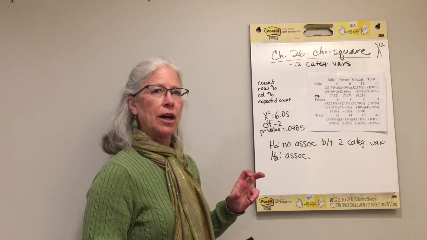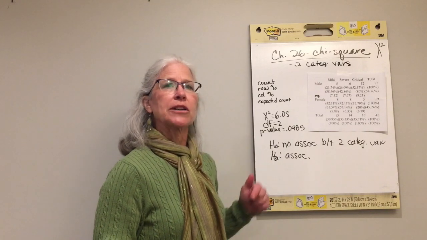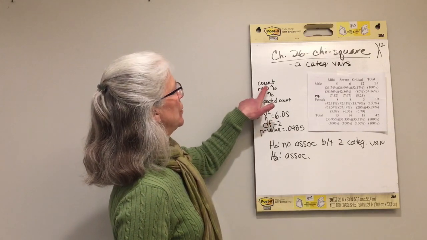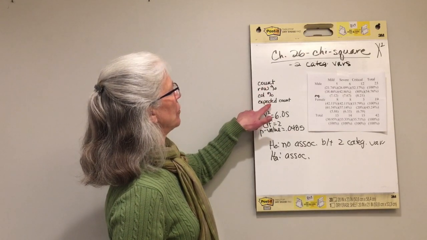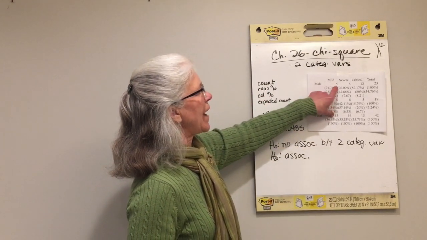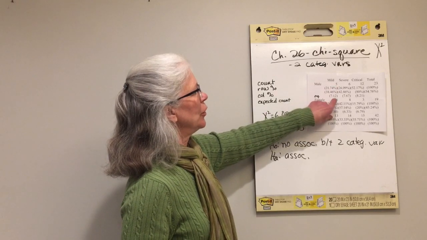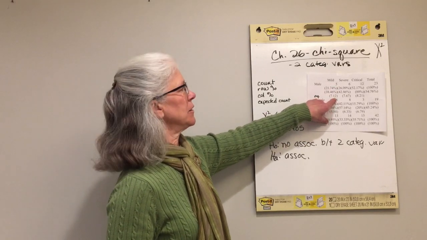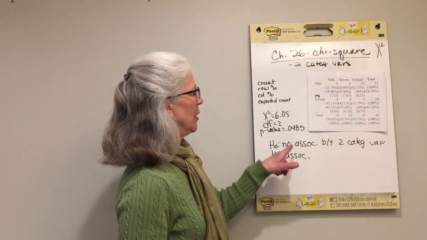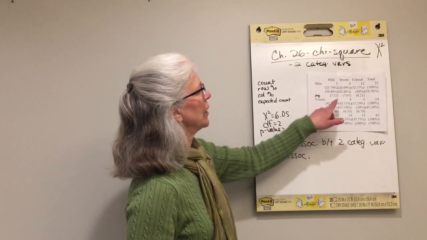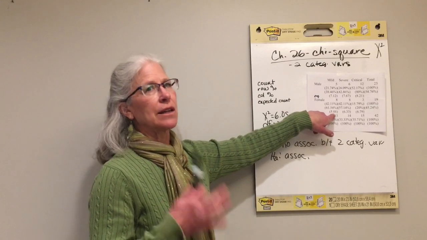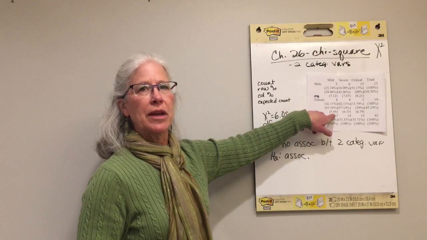One of our assumptions, if you recall, is that all of our expected counts are at least 5. So the top number is the actual count, the bottom number is the expected count. So we observed 5 males with mild disease. We would have expected 2 more than that. We would have expected 7 males with mild disease if the null hypothesis of no association was true. So we just check all 6 expected counts. The smallest one is 5.88. That's greater than 5, so yes, we met that assumption.